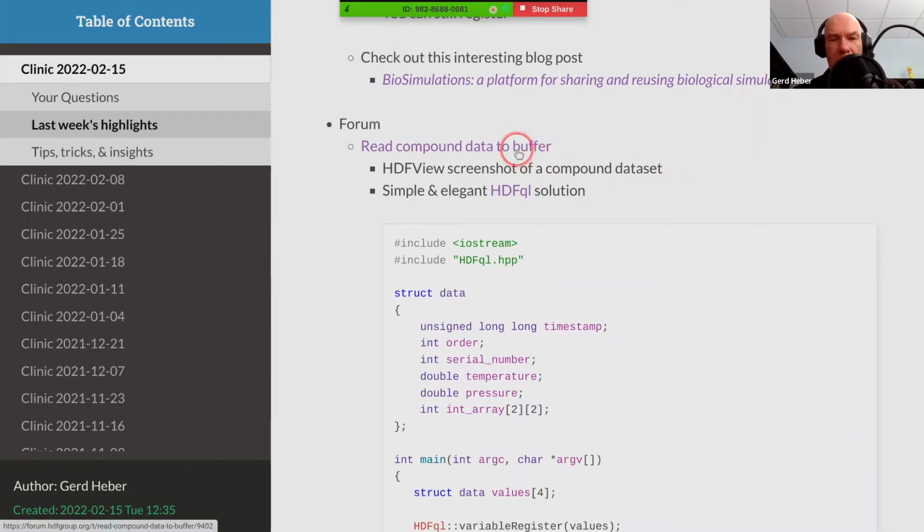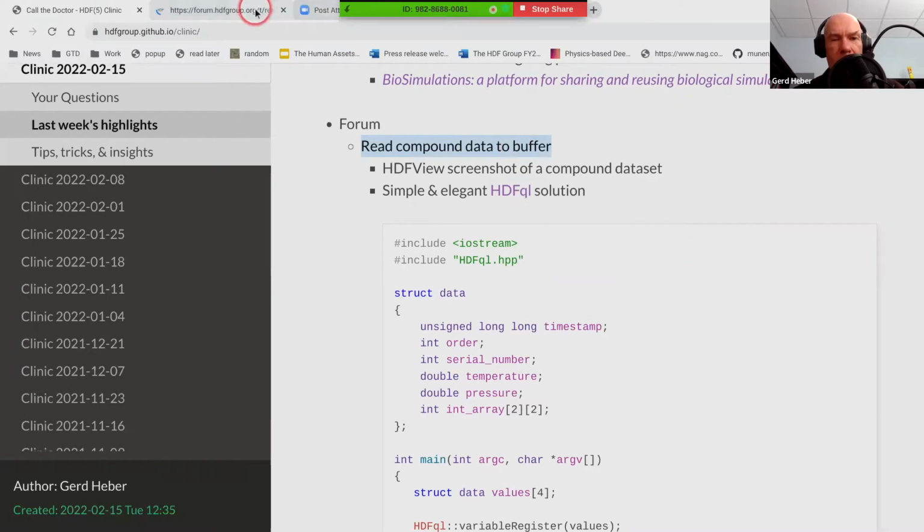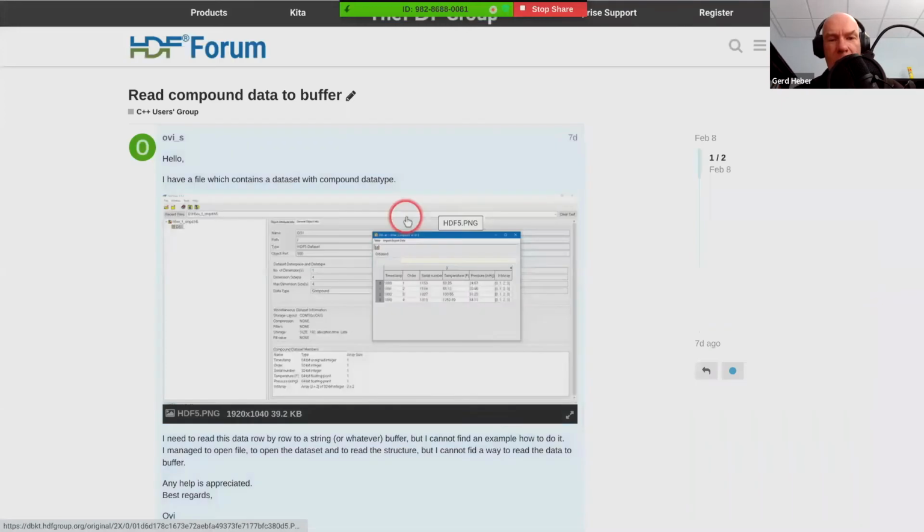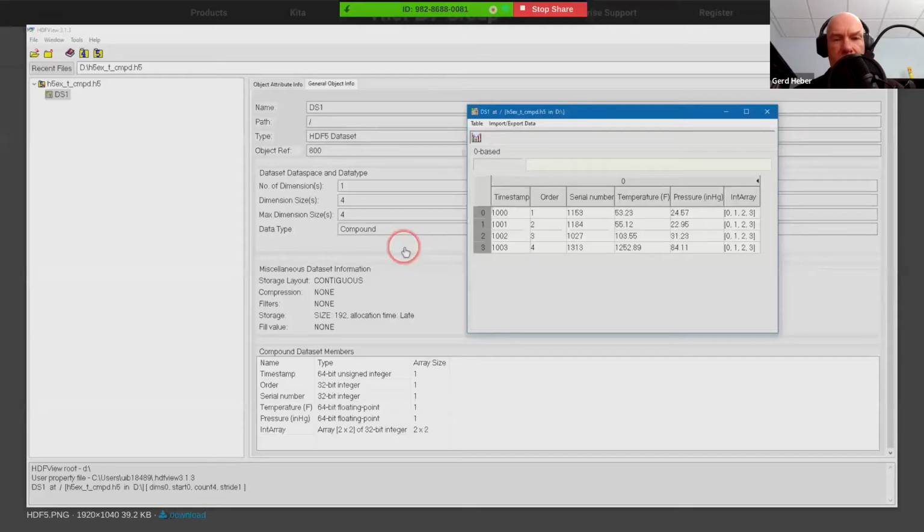In this particular instance, there was a user that basically had a screenshot of HDFView, which is what it looked like to the forum, and was wondering, given I have something like that, how can I read this programmatically? You see down here the compound description, the fields or members as they are called here.